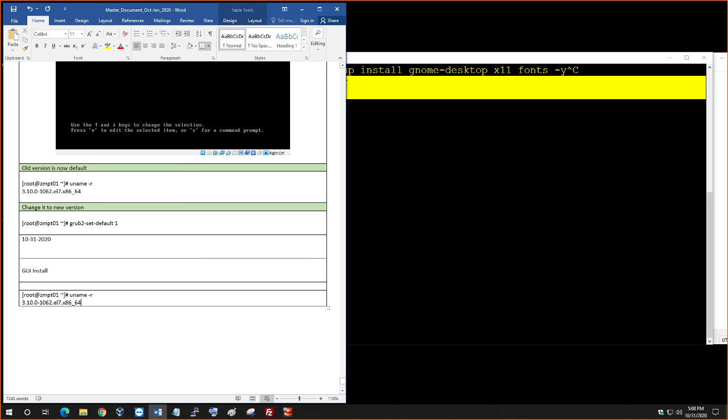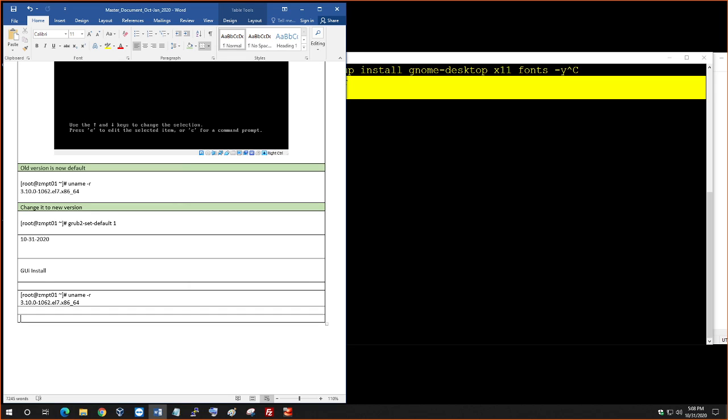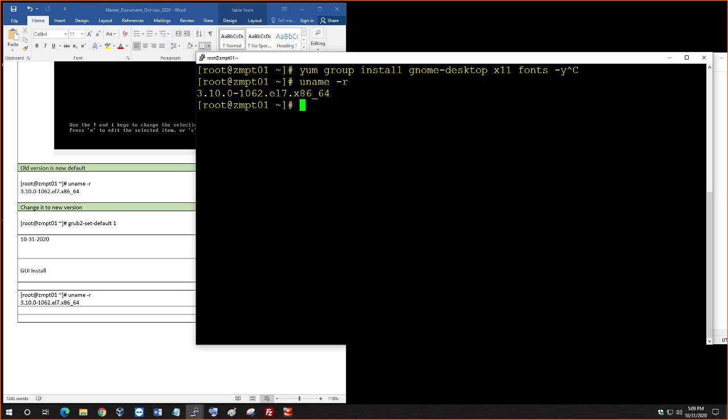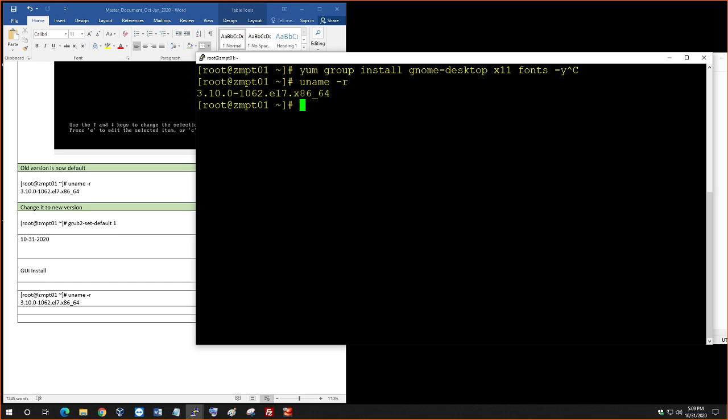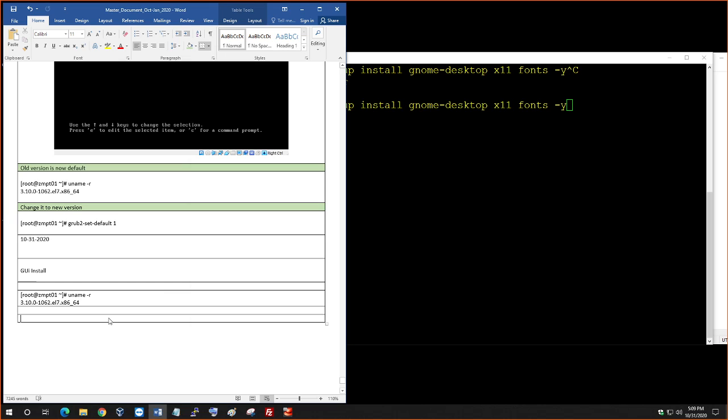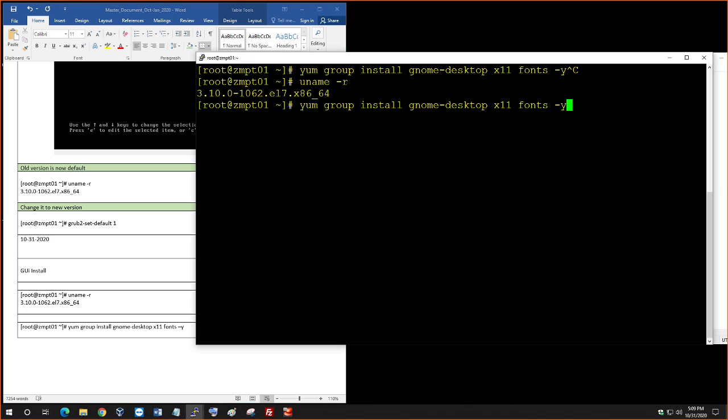Okay, I'm going to go ahead and enter. Everybody look at this command here. Go ahead and type it in your system, and then we are done for the day. It will take a good amount of time, probably a couple of hours. But on a faster system, it should be done in 1 hour. I'm not giving -y here because I want to see how much is going to install.